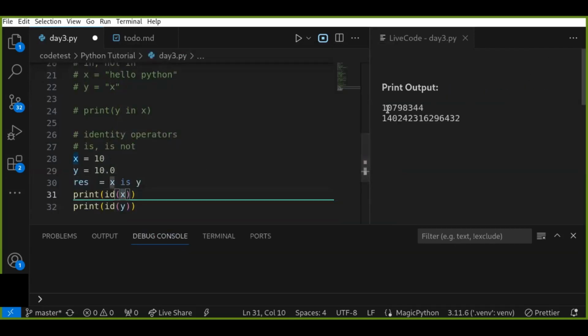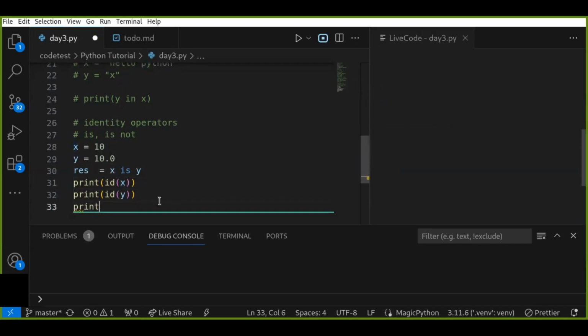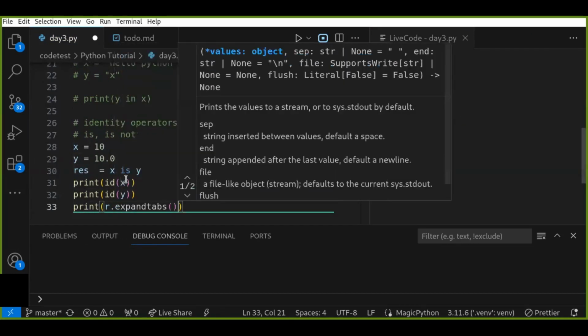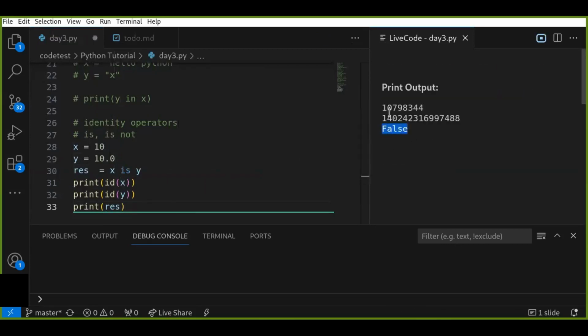As you can see, these are the memory location of the variable x and the memory location of the variable y. So let's print the result. That's false, because as you can see the addresses of each variable are not the same. They are different, so it evaluates to false.